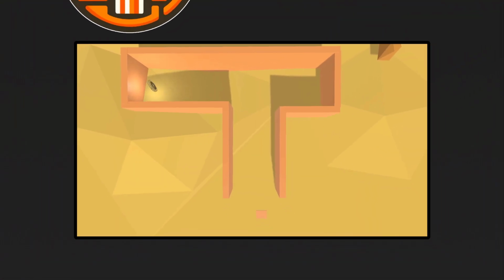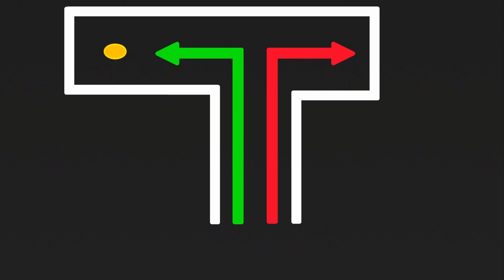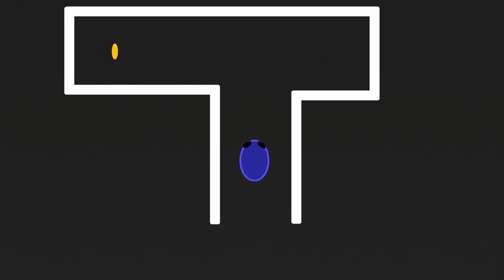Introducing the T. Creatively, instead of a right hand turn, we've gone for a left hand turn. As simple as it looks, I think it will throw Kevin off a bit. Let's see. As you can see, Kevin's tendency to immediately turn to the right has actually confused him a bit. Let's speed this up and see if Kevin can overcome this problem.